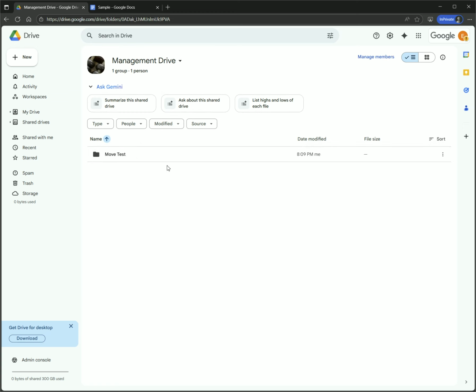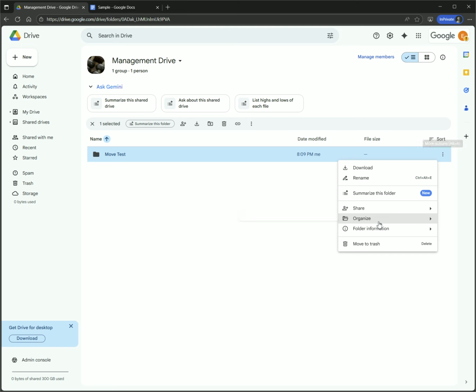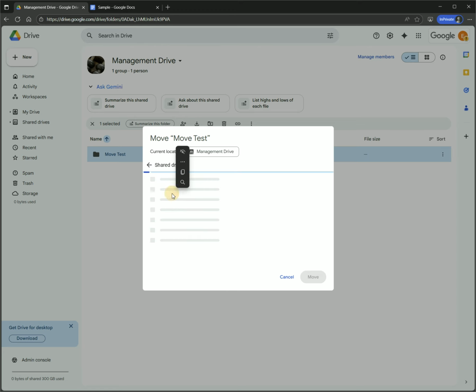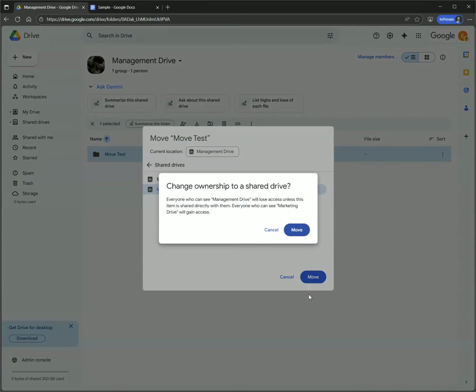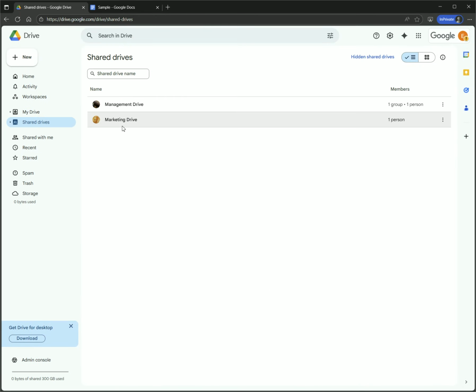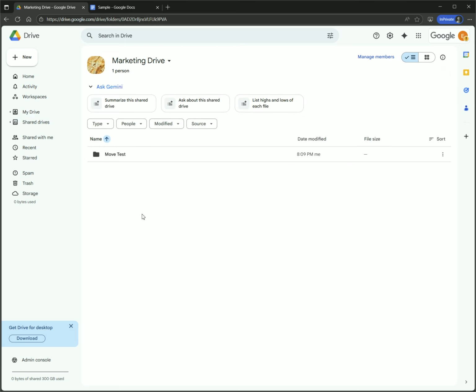Last but not least, this also applies to folders. You can move a massive amount of content. It really doesn't matter how much. Sure, there are some limitations, but the numbers are so large that it's irrelevant for the purpose of this video. But we can do the exact same thing. Okay, we'll go to organize here. We'll go to move. We're going to go to all locations, shared drives, and we're just going to go ahead and move this to the marketing drive here. Okay, select that. It'll take a second. Go to the marketing drive, and there we are.